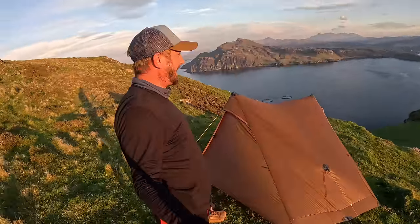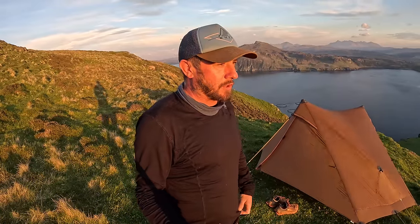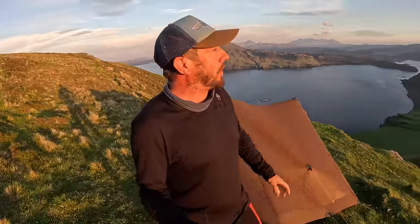Am I going to do the Skye Trail in 4 days? Surely not. Who knows? Do you know what it is? It's because I'm really determined. When I messed up, I was beating myself up so much that I went back home, and now I've got here and I'm laser focused. So possibly could do it in 4 days.